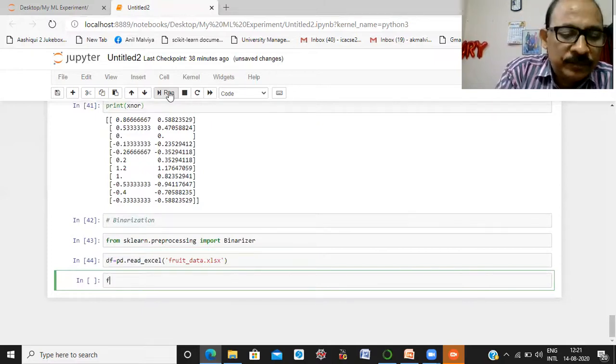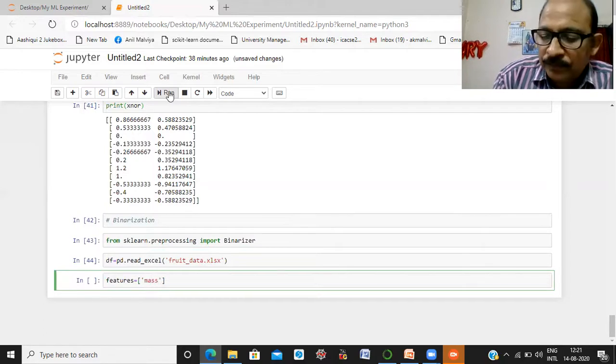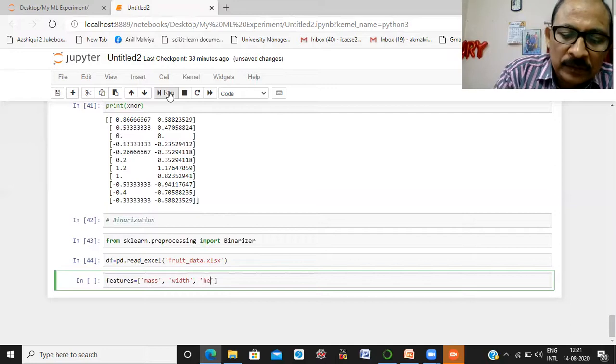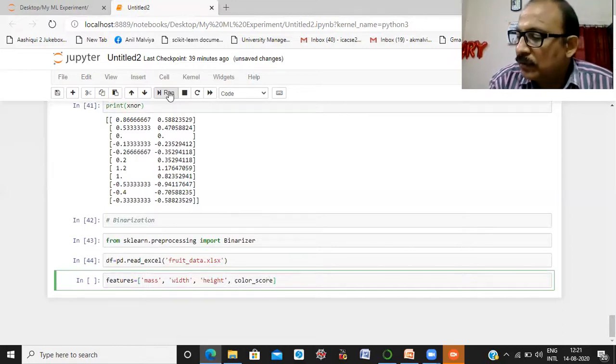Next, let us take the features: mass, next width, next height, next color score.